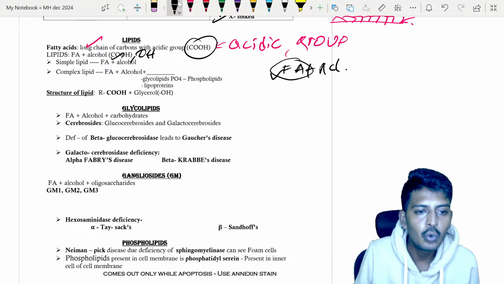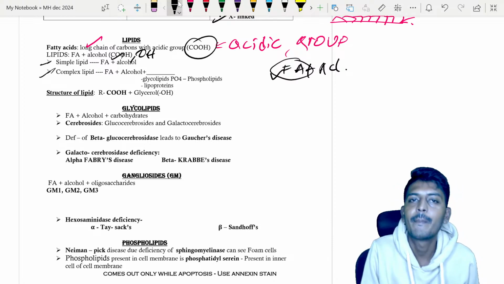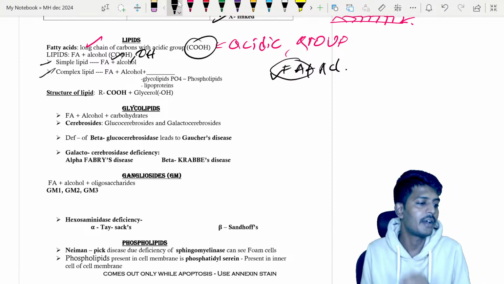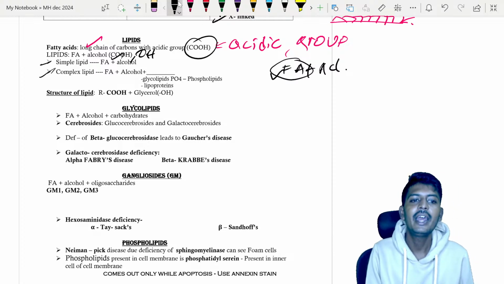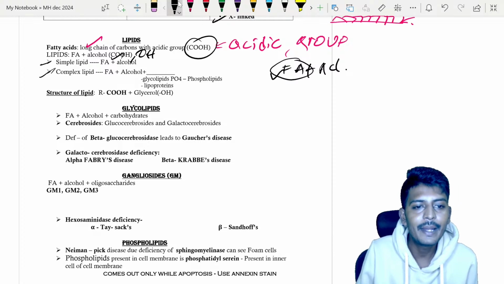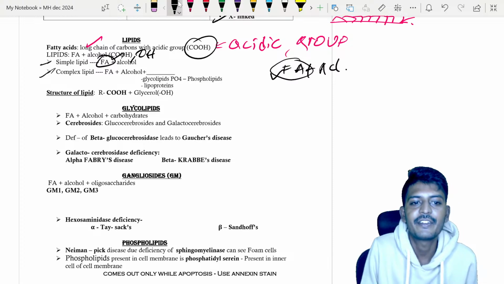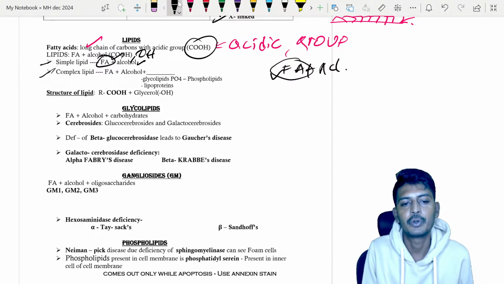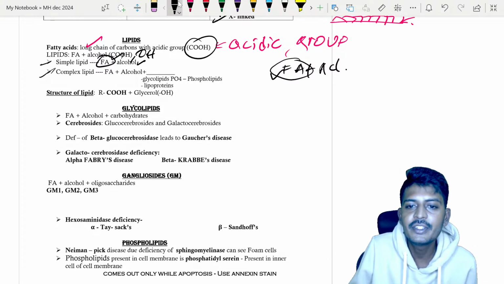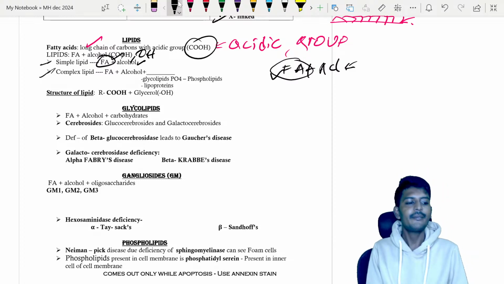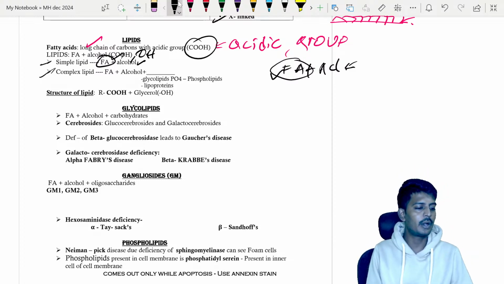So COOH and OH are the functional groups of lipids. We have two types of lipid, simple lipid and complex lipid. It is determined based on the structure of the lipid. The simple lipid has a simple definition. Fatty acid should be there, OH group should be there. So what is the OH group? Which is the alcohol present in the body? Which is the commonly present alcohol in the body?